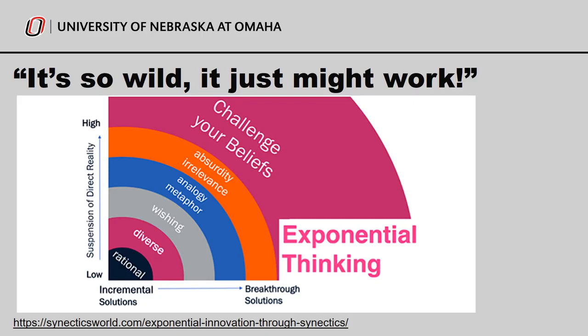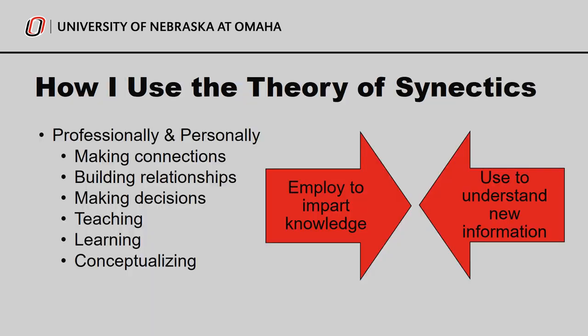And that's the idea that if you get students to really think outside of the box, put themselves outside of themselves, challenge their beliefs, brainstorm, using the idea that the sky is the limit, you'll be able to get them to that exponential thinking and come up with breakthrough solutions or come up with a deeper understanding of the concept you're trying to get them to understand. So how have I used the theory of synectics?